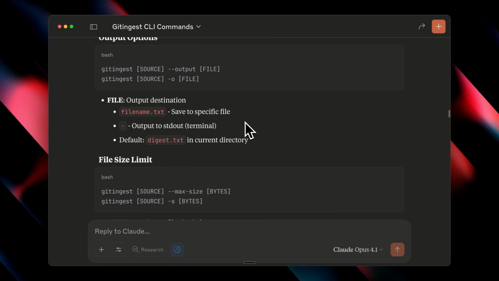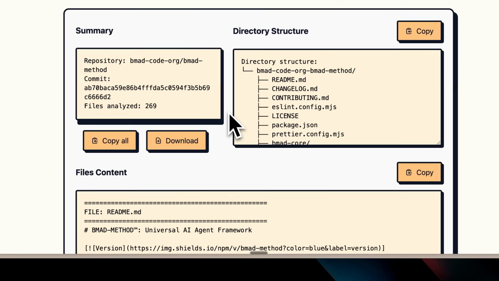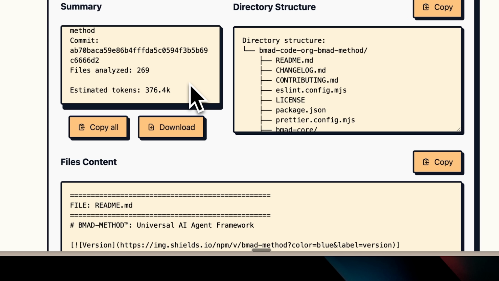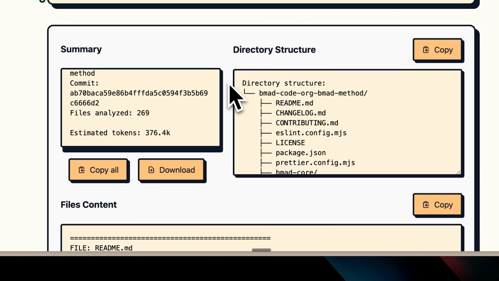as I demonstrated earlier. However, I frequently encounter a workflow challenge. I need to first check each GitHub repository's token size. When it exceeds the limit, I have to manually extract just the README and documentation folders, then paste them separately into Claude Desktop. This creates unnecessary friction in the workflow. I realized all of this could be streamlined by integrating it directly with Claude Code. So that's exactly what I built.